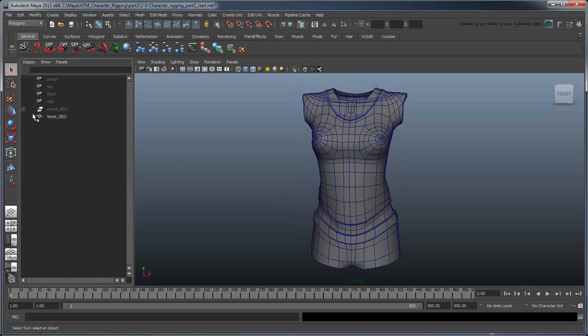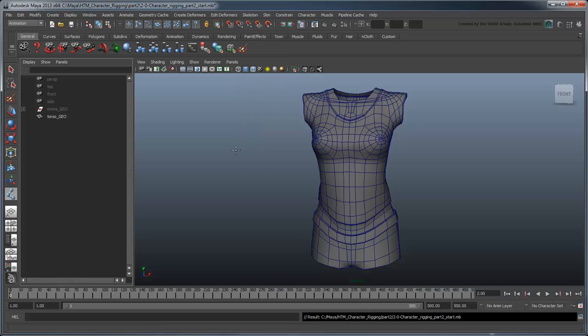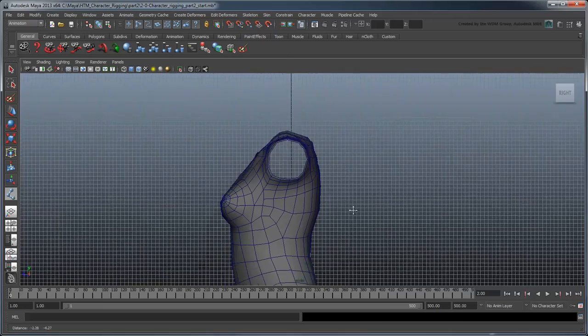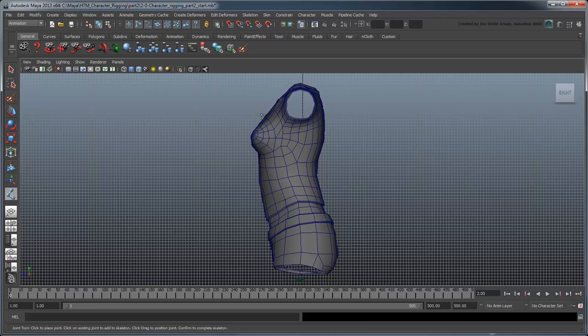Now we're ready to create our spine joints. Switch to the Animation menu set and select Skeleton Joint Tool. Go to the side view. We're going to create a series of 7 joints for the IK spine. Turn on X-ray joints mode so we'll be able to see them through the mesh. Starting from the middle of the waist, click to create joints heading up to the arm socket. Try to keep the joints as evenly spaced and straight as possible.